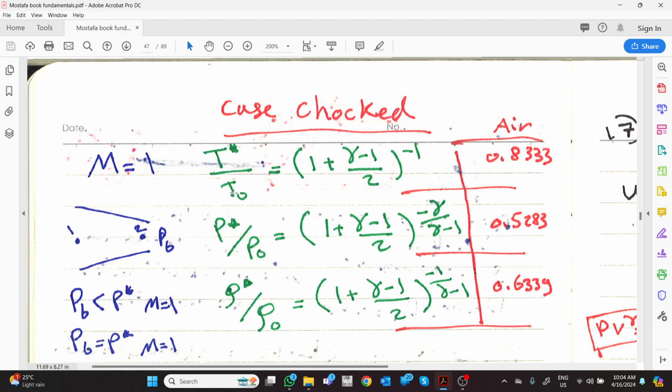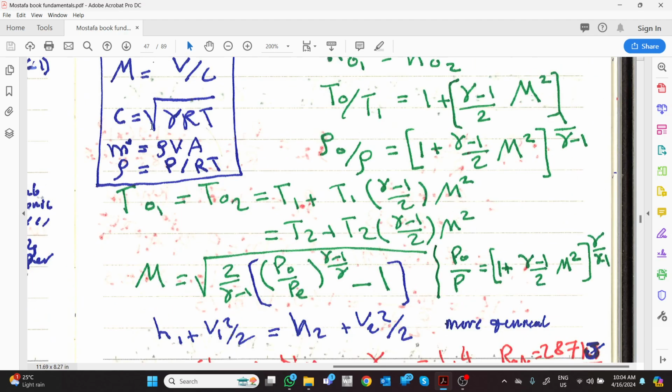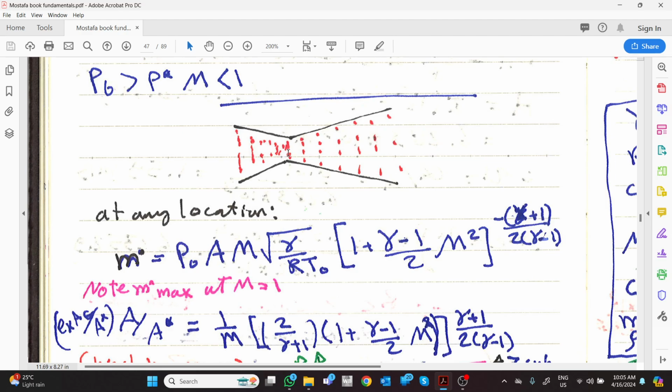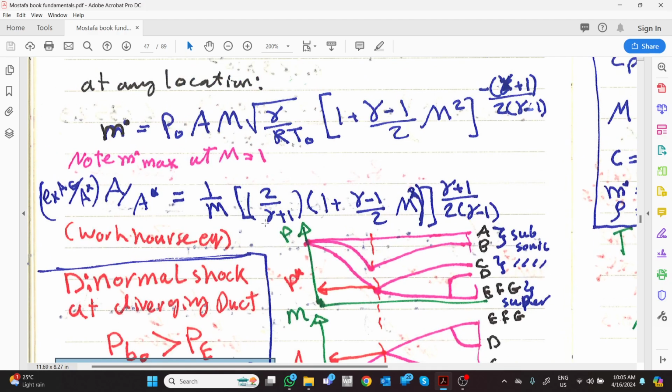Based on a certain stagnation temperature for the tank, whatever you do with more pressure here will not change anything. It is P star, rho star, T star, all fixed, so m dot is fixed. Whatever you increase the pressure here, the mass flow rate will never increase. So at Mach number equal to 1, you can calculate the maximum mass flow rate, in case of shock. Not a normal shock, the shock.